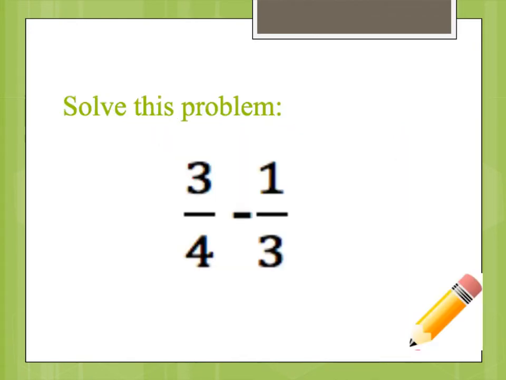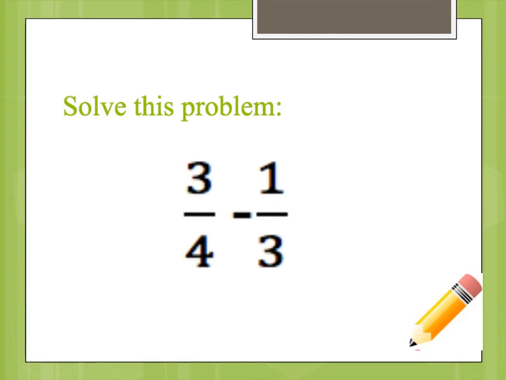Pretty easy. Alright, so I have this problem here, 3/4 minus 1/3. And this problem has a little pencil down in the corner, so that means you should be remembering to take notes. So, I have these two fractions here, and I can tell right off the bat that they don't have the same denominator, which means that I can't just solve them right away. I have to do some work first.